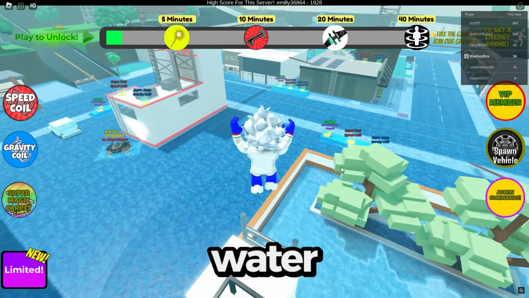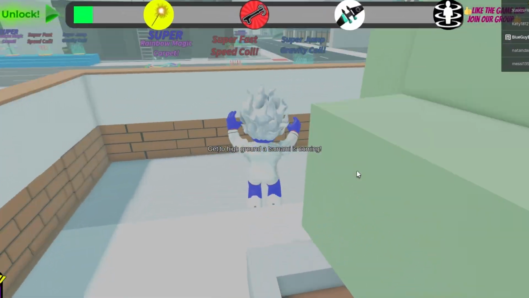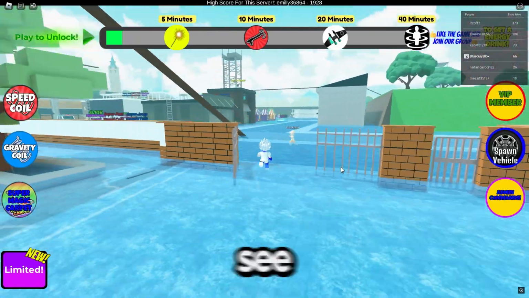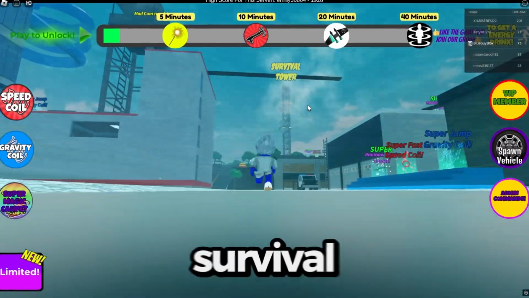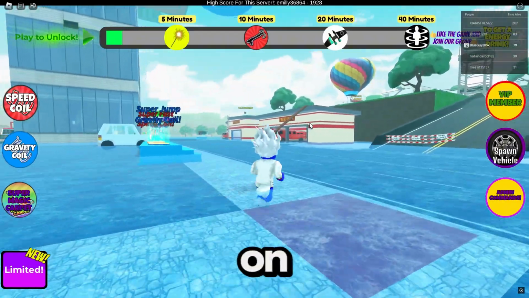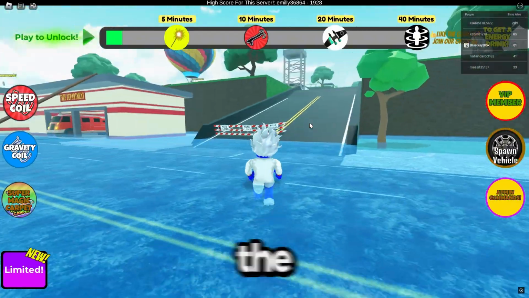Okay, where's the water though? I don't see the water. Get to high ground. Tsunami's coming. Okay, guys, where's the tsunami? Where's the tsunami? I can't see it. Let's go on top of the tower. The survival tower right there. I think we will survive if we get there. We'll be there on time. I'm not sure, guys. Where's the tsunami?